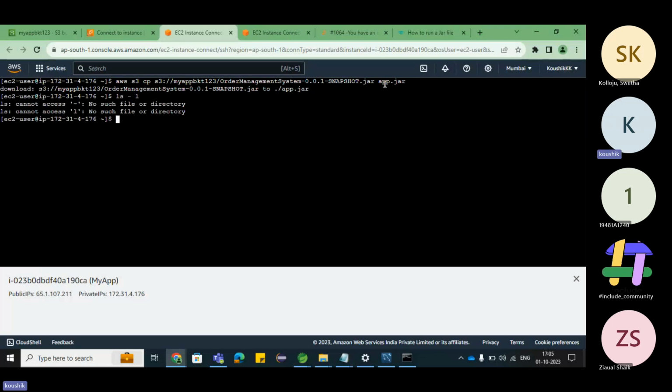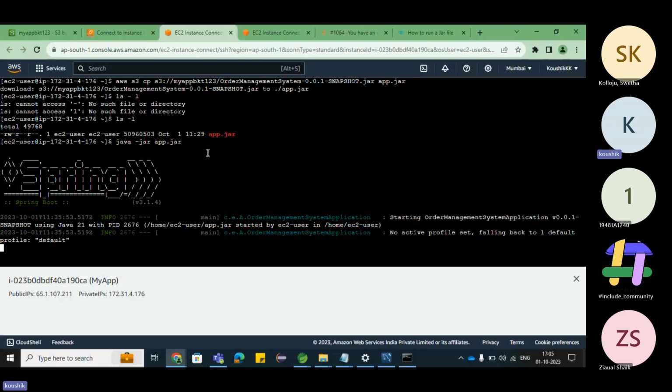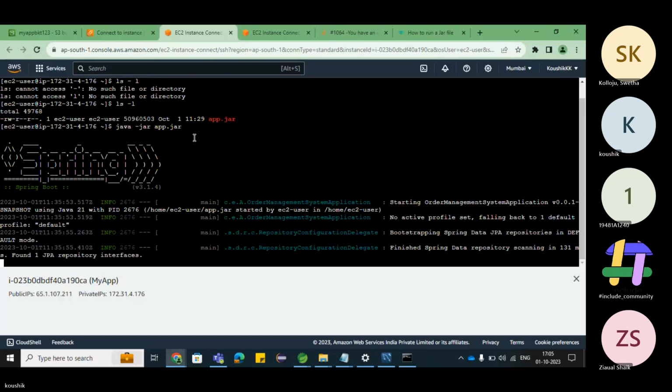Now ls -l. What files do I have? App.jar, only app.jar is available in this. Now I want to run this one. Okay, it is running well and good.